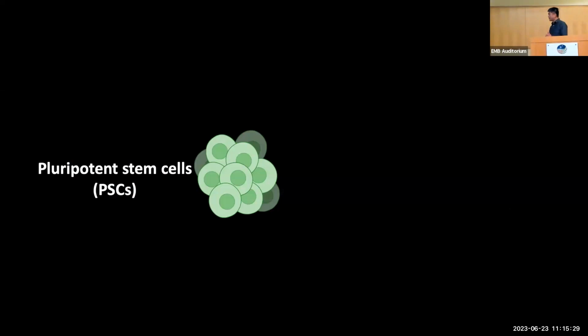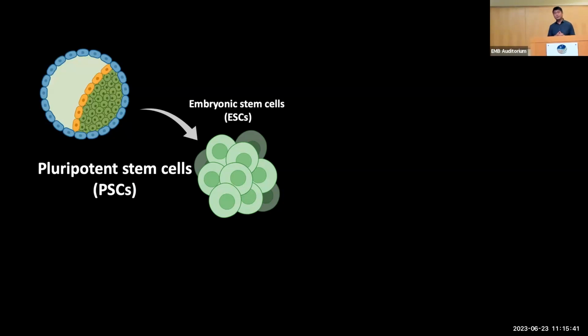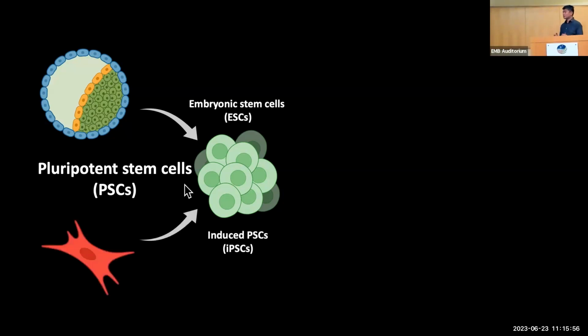My lab started about 5.5 years ago, and mainly focused on this very unique cell type called pluripotent stem cells. Pluripotent stem cells can be derived either from an early embryo, such as a blastocyst, by culturing them in a combination of growth factors and chemicals to stimulate the growth of the epiblast so that they can proliferate and self-renew in the dish as a form of embryonic stem cells. The other strategy to generate these types of cells is to use a cell reprogramming approach pioneered by Shinya Yamanaka, by forced expression of 4 transcription factors that are specific for the pluripotency, including SOX2, OCT4, C-MYC and KLF4. And these factors can induce somatic cells into becoming an embryonic-like cell state called induced pluripotent stem cells.